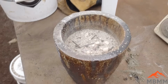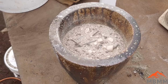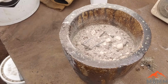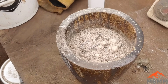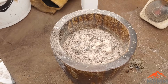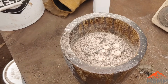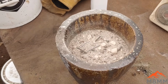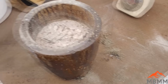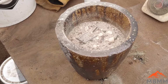All right, well, let's hope this works. So I put 2,000 grams of number one concentrates. I had 800 grams of soda ash, which is a little bit less than we used last time, but that's what I had. So I had 800 grams of soda ash in here, 200 grams of silica sand, 200 grams of sulfur, and 350 grams of nails. So let's put it in our furnace, and hopefully we're looking for about 1,500 grams of that stuff, block of metal. So if our math all works out, we should end up with about 1,500 grams worth of metal that we can then play around with.